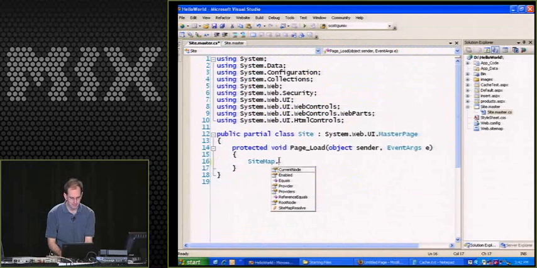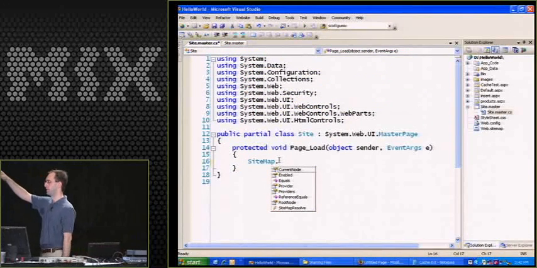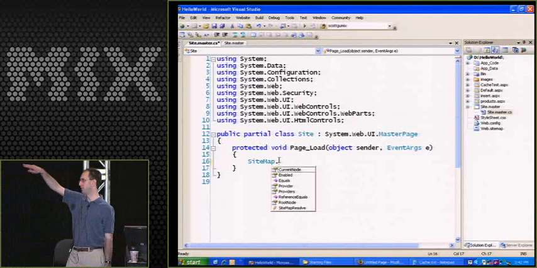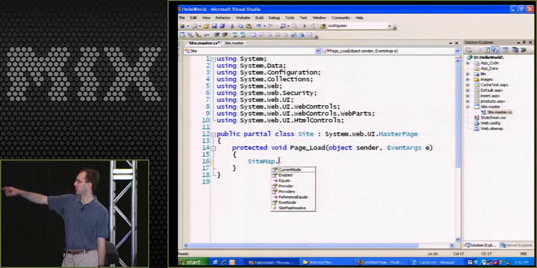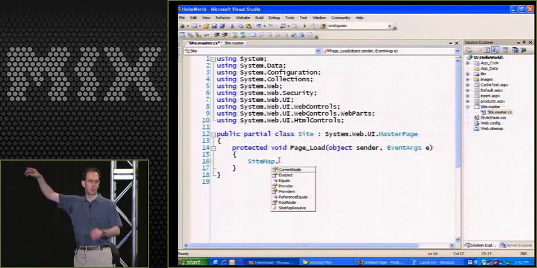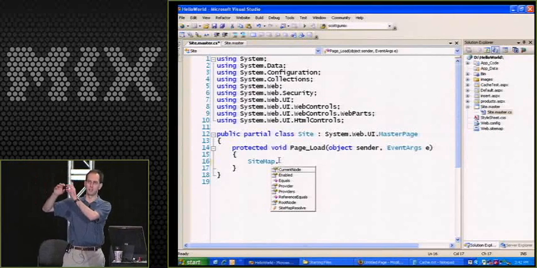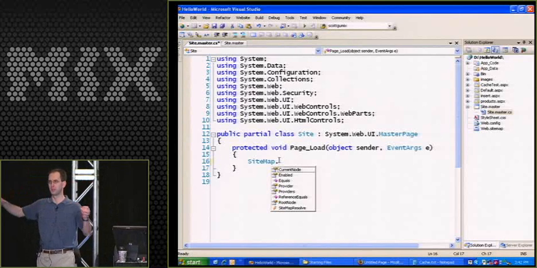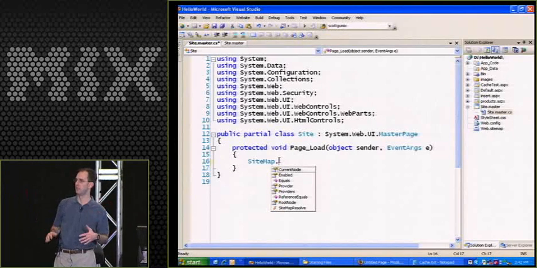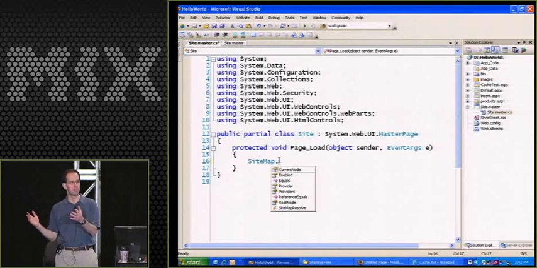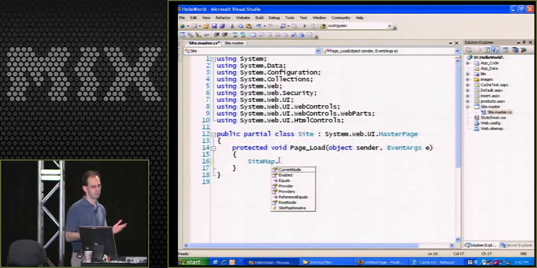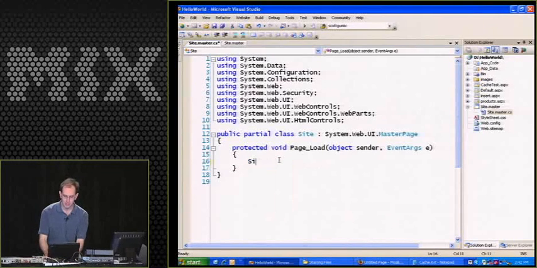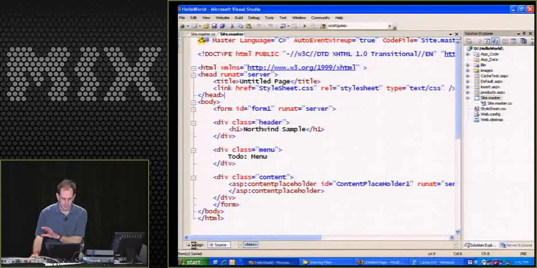say sitemap dot, and anywhere within the site, I can see where the current user accessing this request is in that sitemap navigation hierarchy. If I say sitemap.currentNode, it'll return a node object telling me here's where the user is, here's what the parent links are, the sibling links, and the child links. And I get access to the URL information and the accessibility of it, whether they should show or hide depending on the role, et cetera. So some useful stuff. It makes it a lot easier to build menu systems and breadcrumbs and stuff like that. So I can write code programmatically.